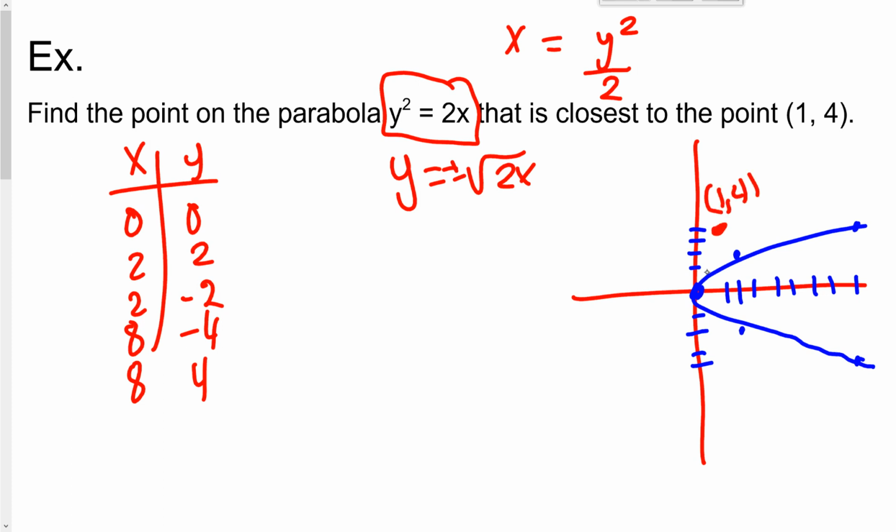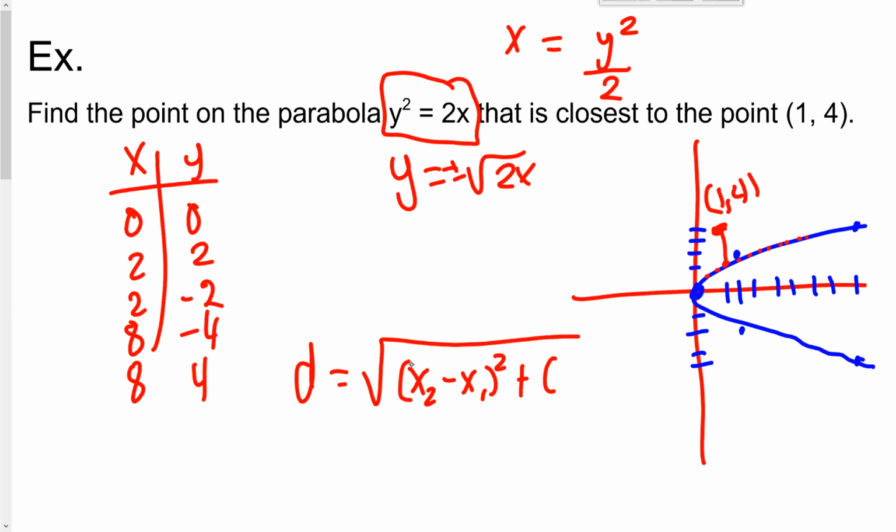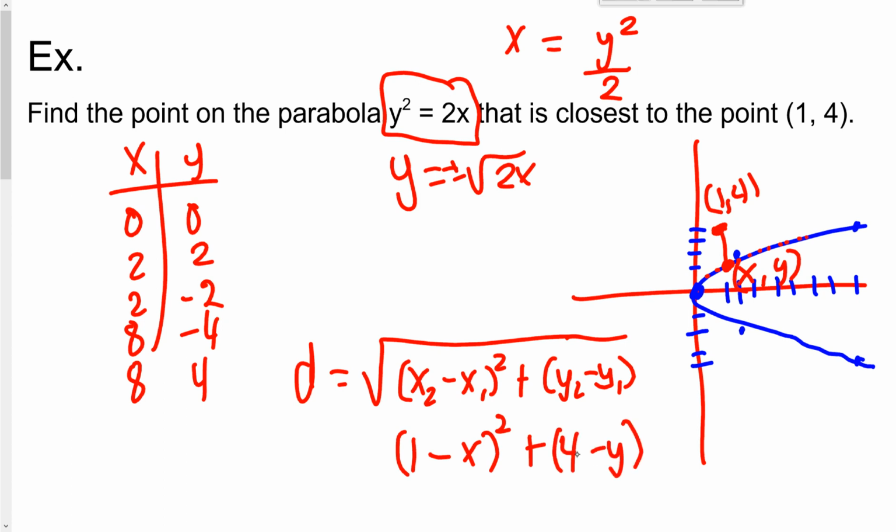What I'm trying to do is find what point along this parabola is the closest to this point 1, 4. So I'm looking at the distance between 2 points. I need the distance formula, which is the square root of x2 minus x1, squared, plus the difference y2 minus y1, squared. Well, I have one of these points. They give me 1, 4, but I don't have the second point. So there's some random point on here. I'm just going to call it x and y, because that's what I'm trying to figure out. I'm going to leave one x as x, and they give me the y of that point, and leave that y as just y. And I'm taking the square root of this because I want to minimize this.